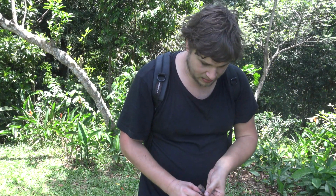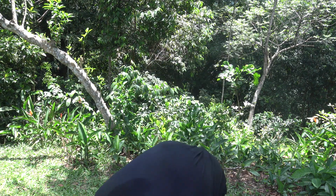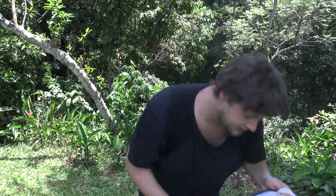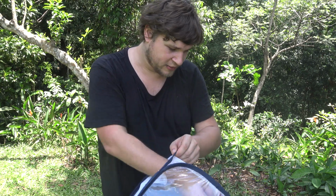Ladies and gentlemen, all the butterflies that I catch, I release. But I came to Brazil to study the Saturniidae family. And this is actually a species I haven't seen yet. So, damn, I wish I had a cage. Ah, there we go. I have these in my backpack. And I'm actually going to use this one for my documentation project. It's a project where I'm documenting the local Saturniidae. They are my specialism. So this specimen is going to come with me. Don't worry, I'm not going to kill it, but I'm going to extensively photograph it. And of course add this species to my list of Saturniids in this region. Because that's what we want to know. What Saturniids live in this area? There's one for me.